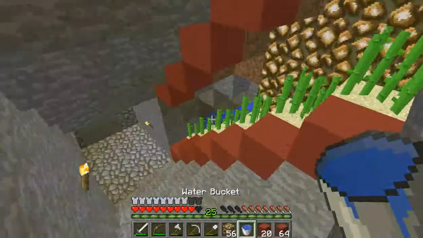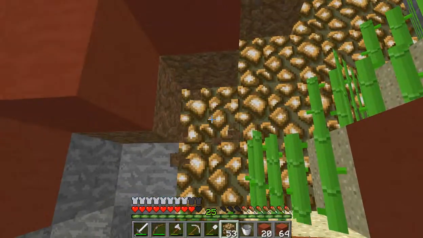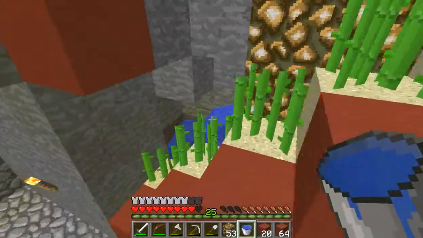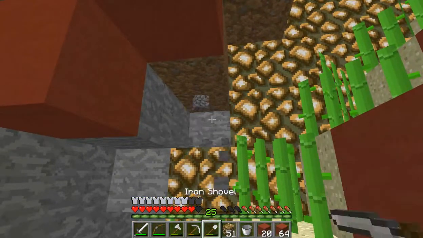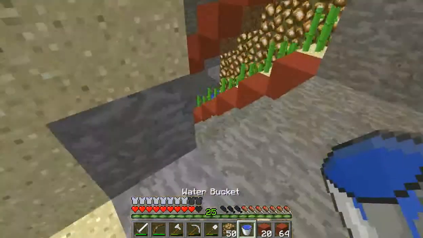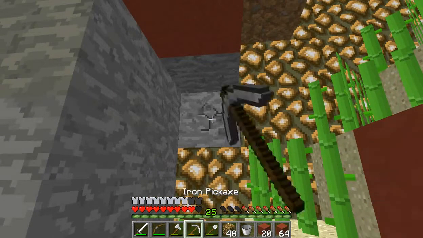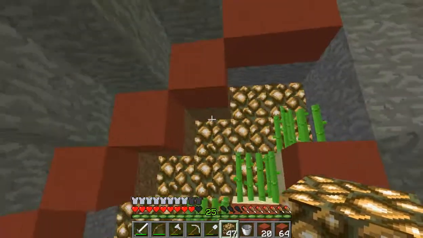So let's just grab that. And then down there, and then like this. And right there. And then this is what it's going to be for the rest of the staircase. That, and like that. And then right there. So I need one more water bucket to finish off. We're going to get that in there. And that's in place. There we go. The back wall is almost complete.